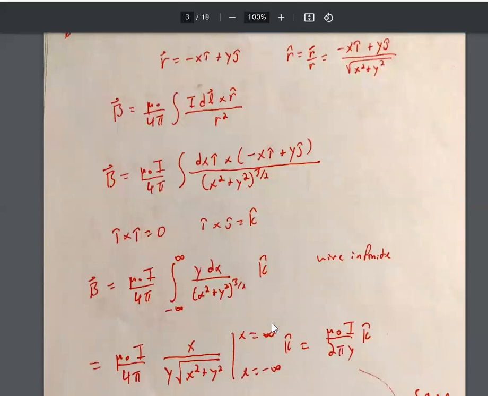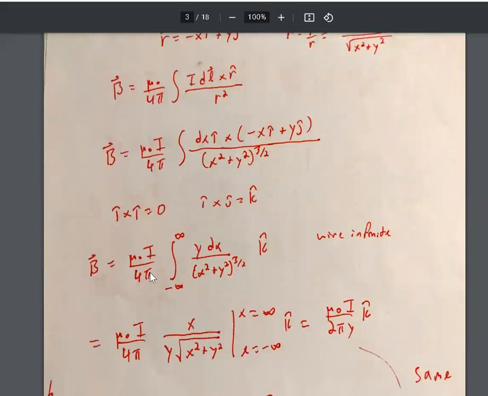Okay. So if we put that all together, then we need to perform this integration. Okay. This k hat here came from our cross product. It just comes along for the ride. It doesn't really do anything. All right, now I would give you this integral. I don't expect you to be able to do this by yourself, but it turns out that the answer is this thing. And because our wire is infinite, we have to go from minus infinity to positive infinity. Okay. And if you take those limits, then you end up getting this thing.